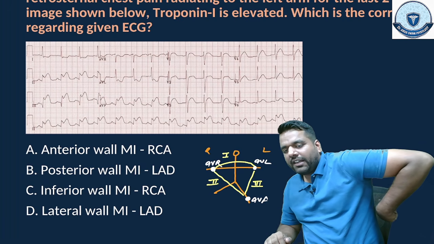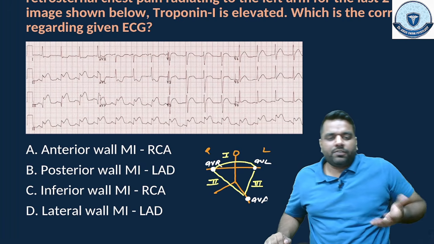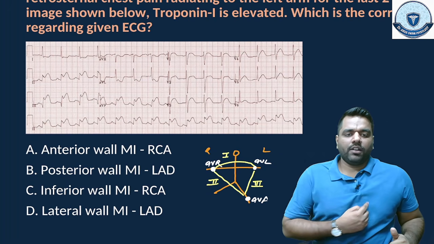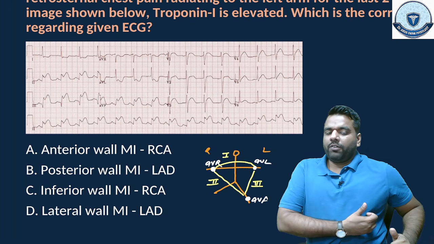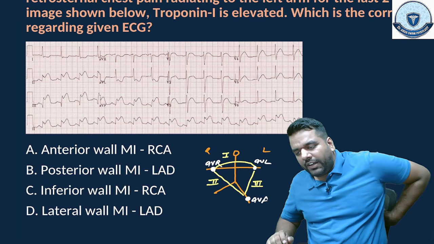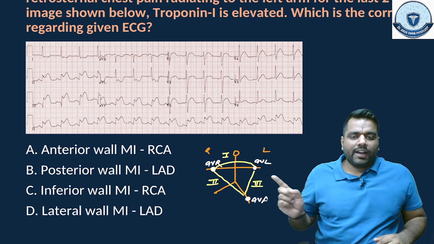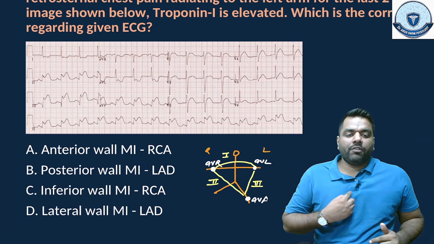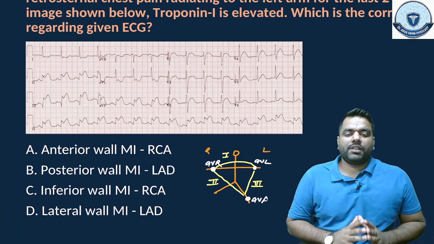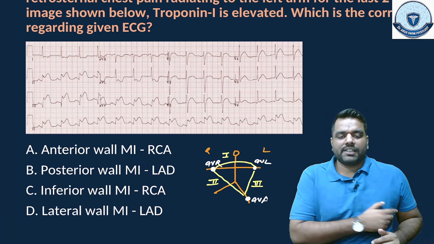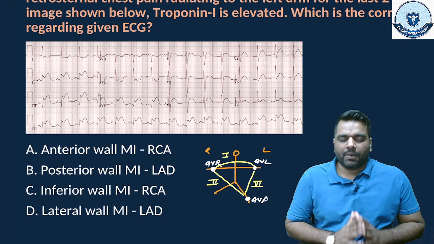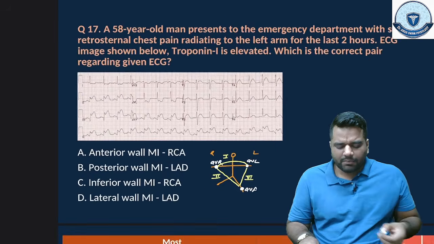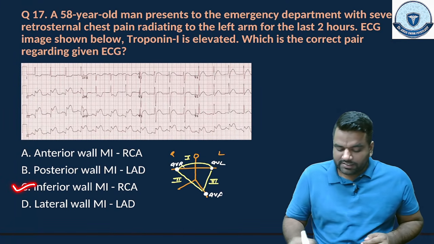And on the back side, there will be V7, V8, and V9. If there is elevation, this is suggestive of posterior wall MI. So V1, V2, septal wall; V3, V4, anterior wall; V5, V6, lateral wall; V7, V8, and V9, posterior wall; and 2, 3, and AVF, inferior wall MI. Right guys? There can be V1, V2, V3, V4, which could be anteroseptal wall MI, and V3, V4, V5, V6, anterolateral wall MI. So this is how you can remember, and these are very easy bread and butter MCQs guys. You can easily remember with this trick. So the right answer of this question is C.